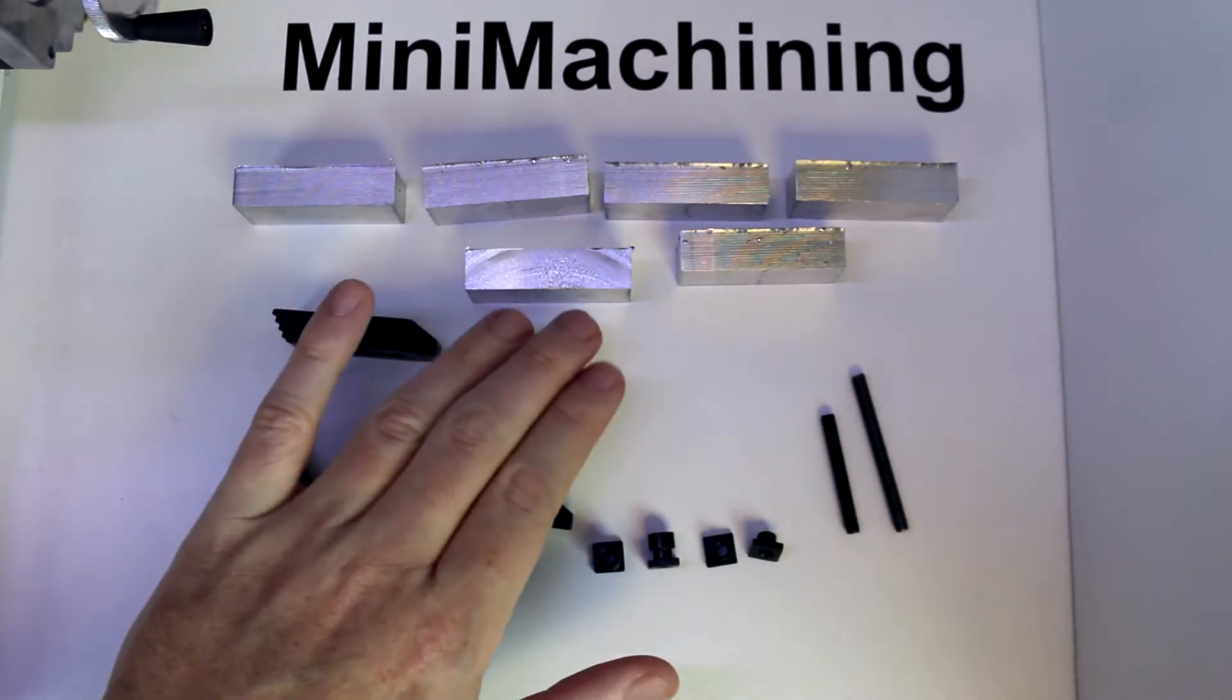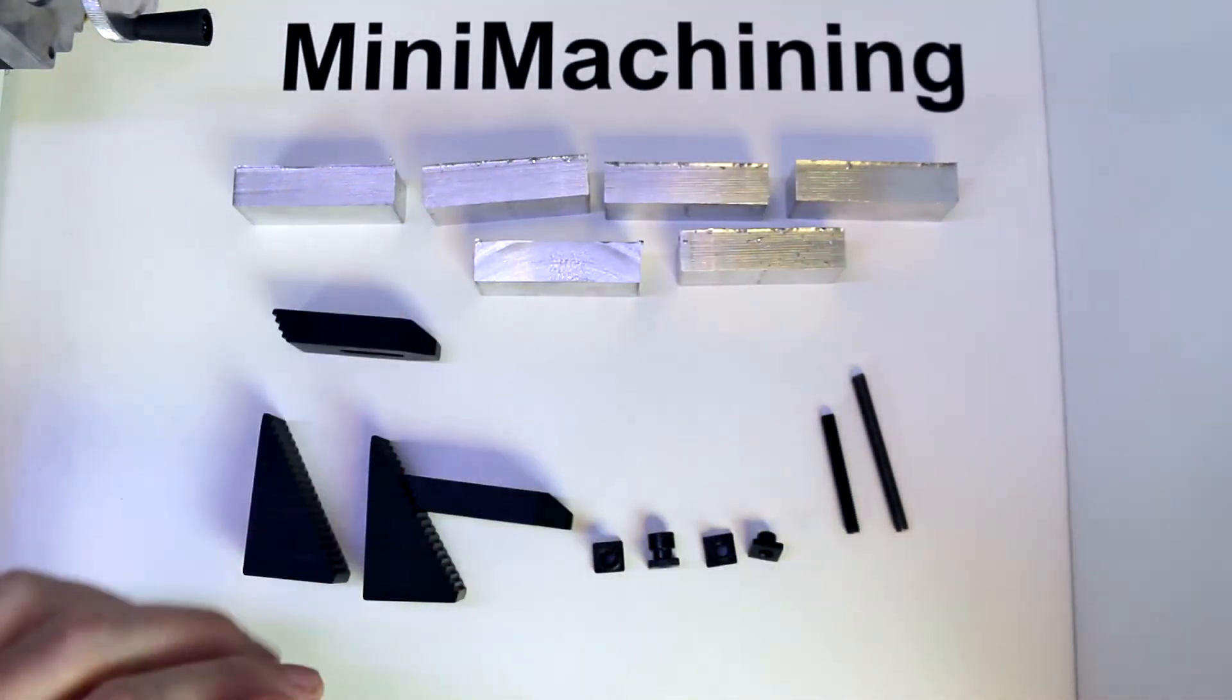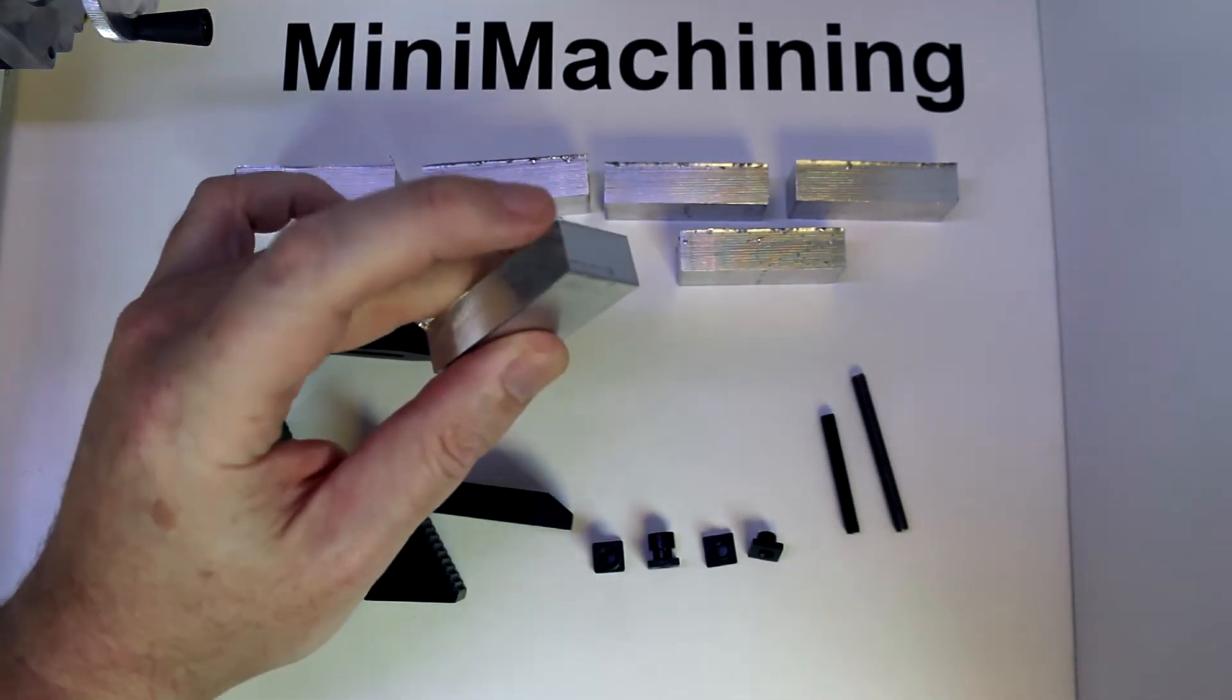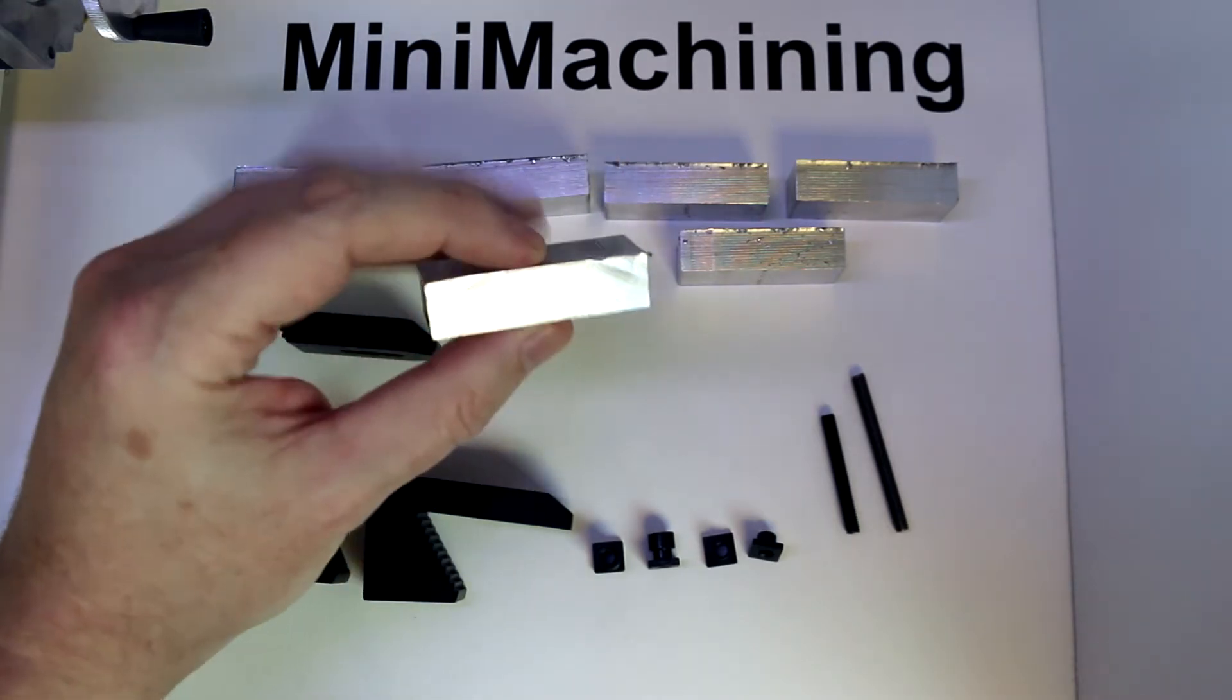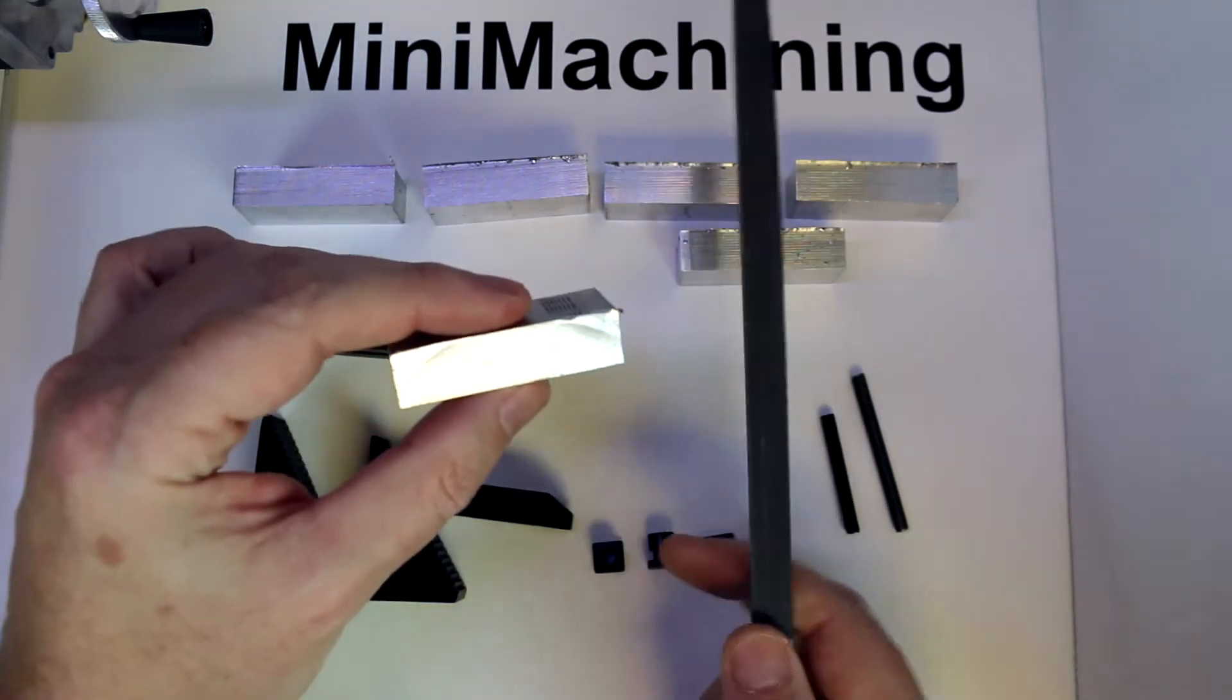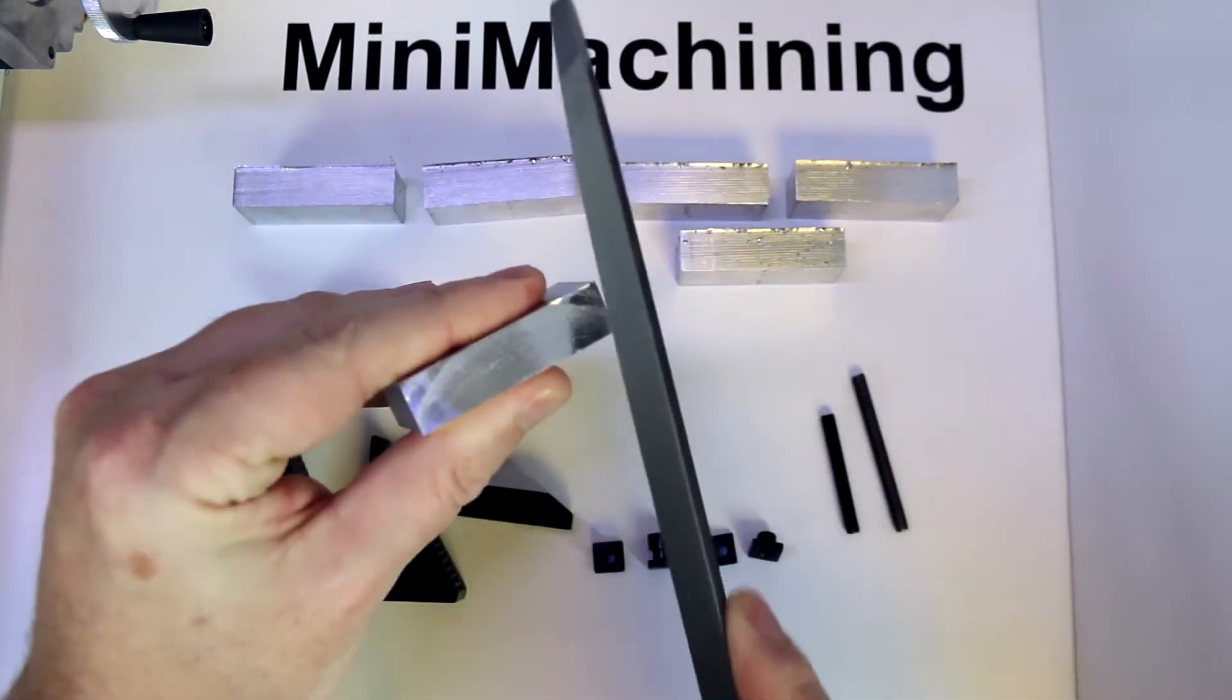One thing I wanted to point out is this is a circular saw cut, and the rest of these are all bandsaw cuts. Regardless of the type of saw you use, you're going to end up with burrs, whether they're on just the edges, or whether they're along the full face. And you need to take those burrs off with a file before you get started on any of your machining operations.